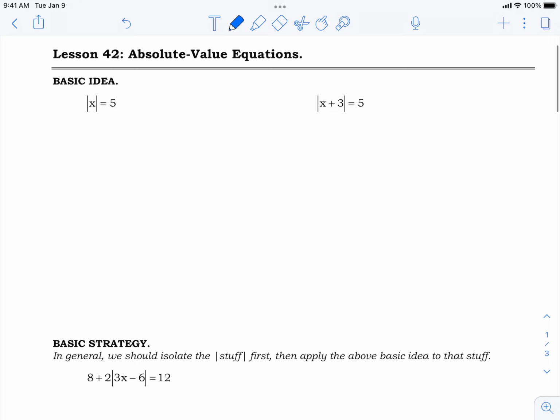Anyway, let's get started. We're heading towards absolute value inequalities, but we got to start with the simpler case of equations in order to get there. Absolute value equations, what are those? They look like that. There's a simple example of an absolute value equation, and I'm going to ask you to solve it just by looking at it. Ask yourself, what is this x? If I know that the absolute value is 5, then what is that number?